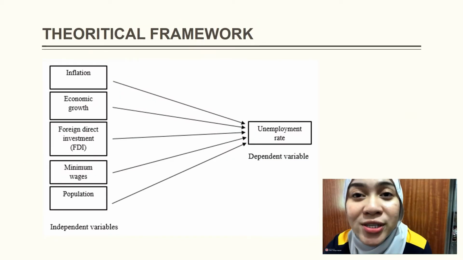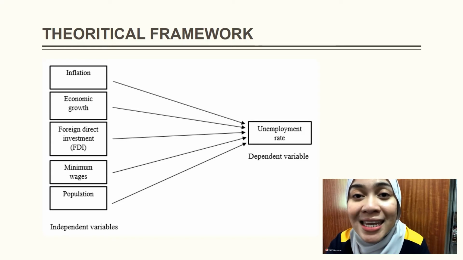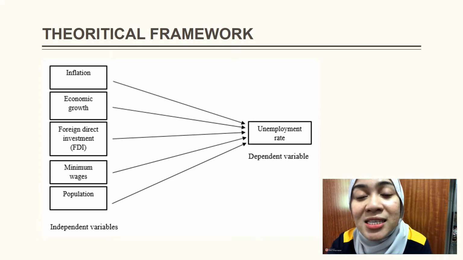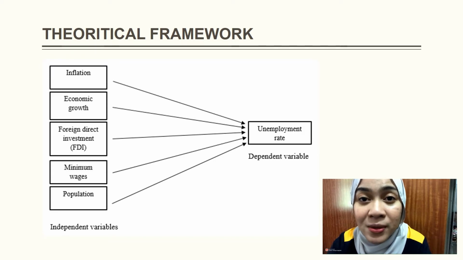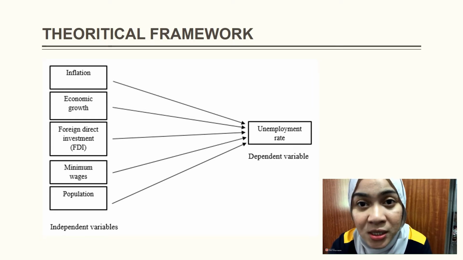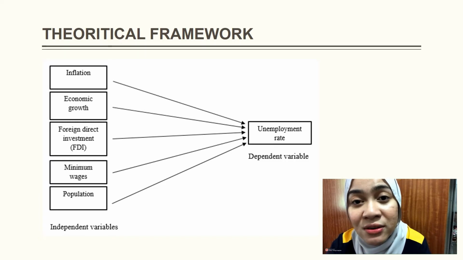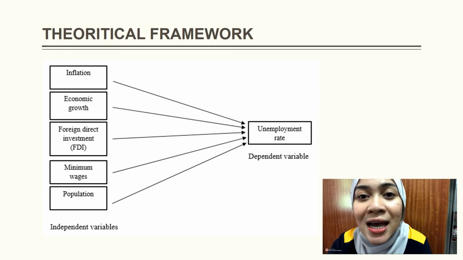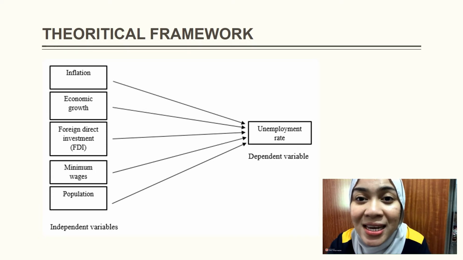Next, we move on to the theoretical framework. Two variables that have been discussed in this research are the dependent variable and the independent variable. A dependent variable is a variable that depends on other factors that are measured in either positive or negative ways. Meanwhile, an independent variable is the variable that controls and is assumed to have a direct effect on the dependent variable. The relationship between the dependent variable and independent variables is derived by considering the Phillips curve theory, Okun's law, classical and Keynesian theory, the bargaining model, and Malthusian theory. These theories are evidence to support the theoretical framework.